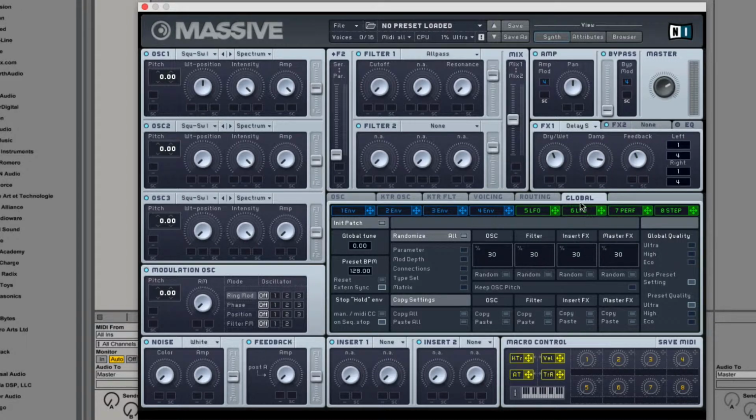Then you have delay synced, a dry/wet knob again, dampening for the high ends inside the delay chain, and then you have feedback to control the amount of feedback. And left and right delay controls. The bottom number is like your time signature. If you have 1, you're in whole notes. If you're in 16, you're in 16th notes. I believe this is true.